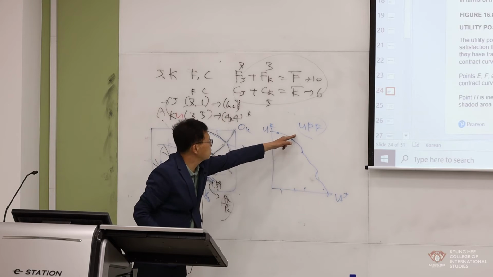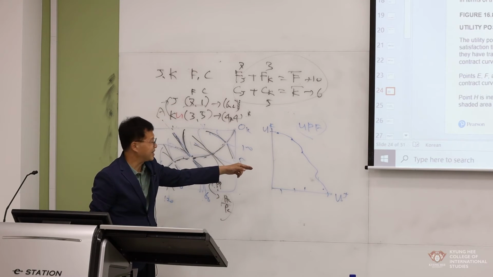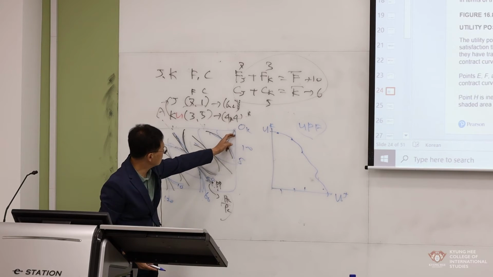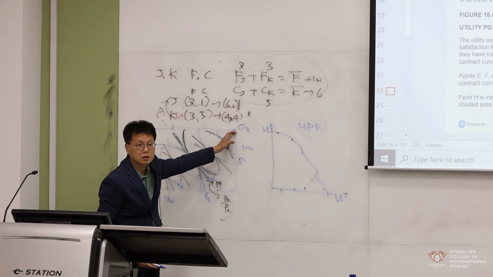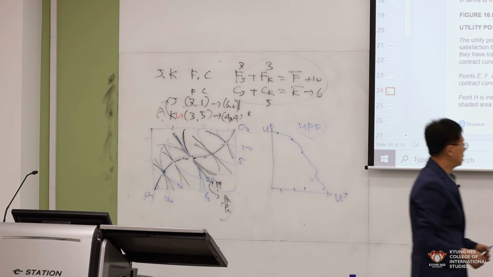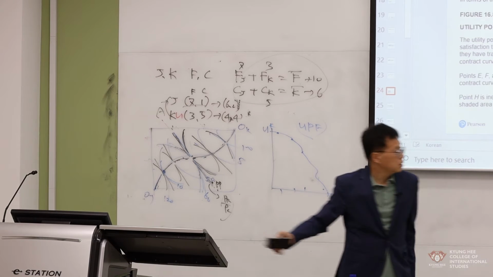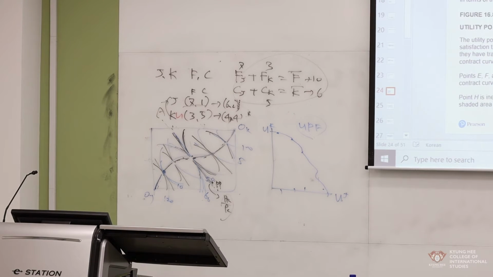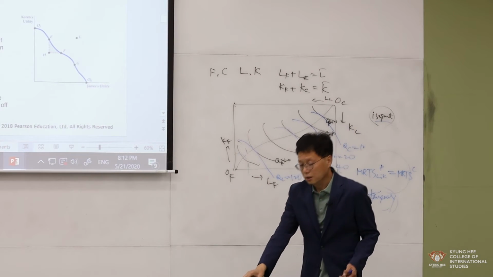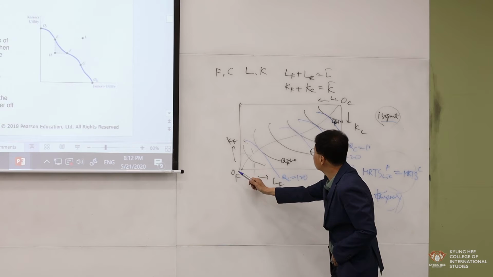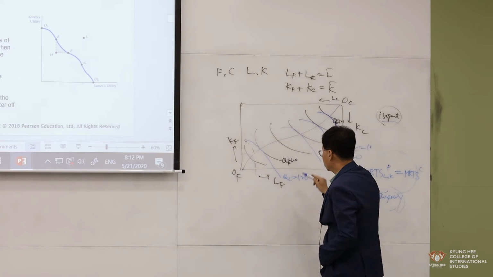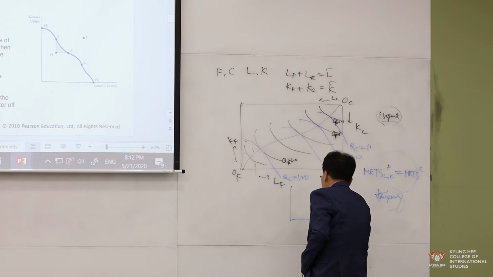The utility possibility frontier is directly calculated from this contract curve in this Edgeworth box. Can you understand? Similarly, from here, we can define the production possibility frontier from this Edgeworth box, right? Here, production of food, production of clothing, and MRTS are like this. Okay? Then now think about the X variable.